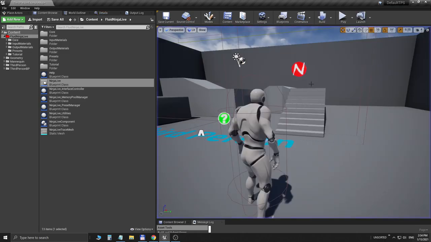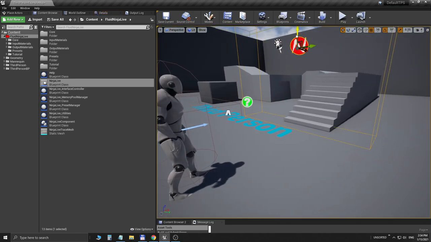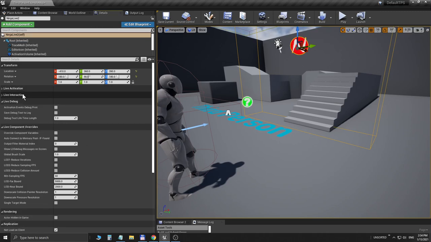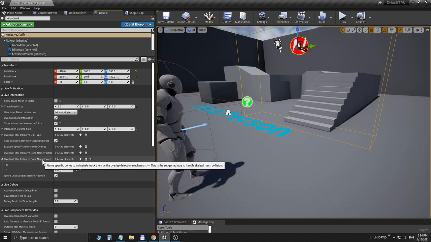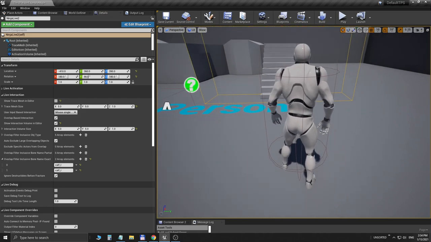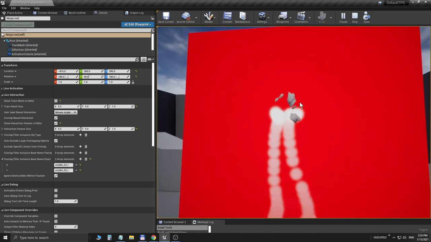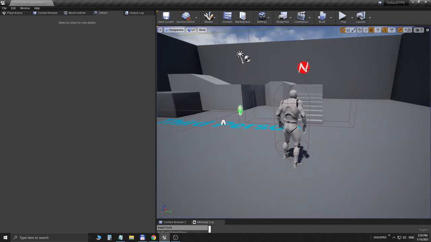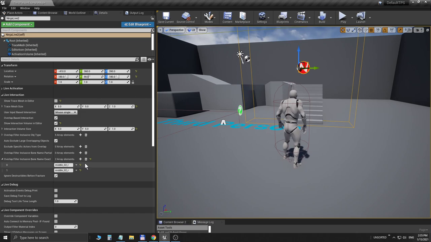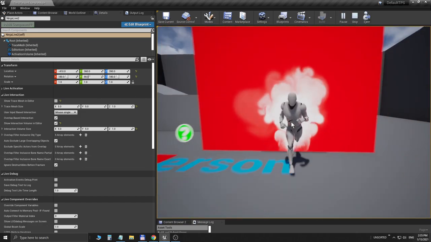Let's modify this one a little bit. Remember, we have already made a filter. If I'm going to the actor details, to the live interaction group, you could see that we have defined two bones, calf left and calf right, and this is where actor is interacting with this scene. What if I would like to change this? Well, how about picking a finger, pinky or middle? These are the standard bone names in the default bone. And so, here we go. We have these bones defined. And what happens if I remove these specific bone names? Well, in that case, the whole character is going to interact with the container.